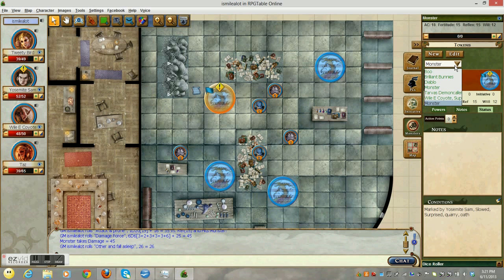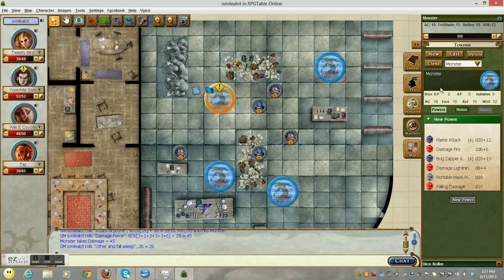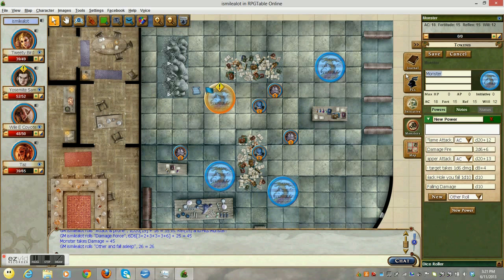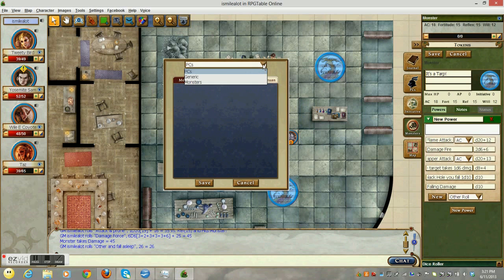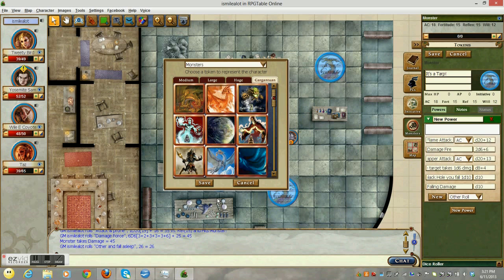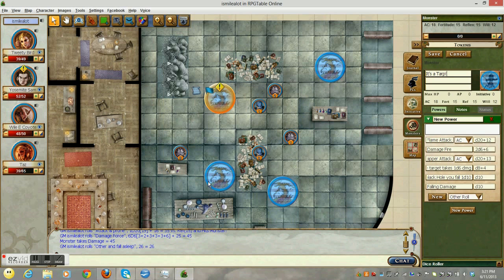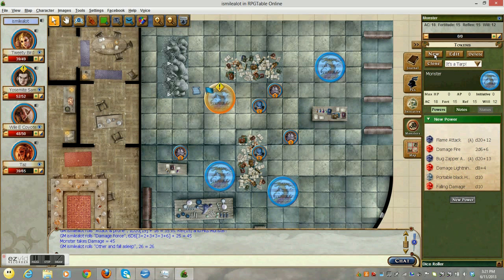So here, let's go ahead and pick another monster. We're going to edit it and use it as our trap. And that's going to be very, very quick and easy, as you can see. Hit edit, click trap, retitle it to trap so that you know what it is, not so that your players know what it is, because obviously you're going to have it invisible. And you can have it invisible in either a fog of war or right click on the token, choose make invisible, and yes, you're seeing it, but your players absolutely will not. I like to use the very, very large tiles, either huge or gargantuan, and this way, even when I'm zoomed out, I can see my trap and I can target my players with it.